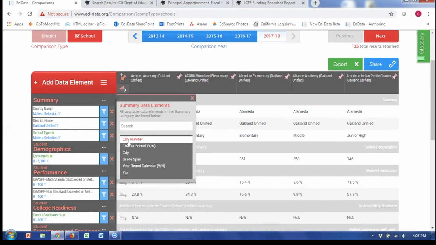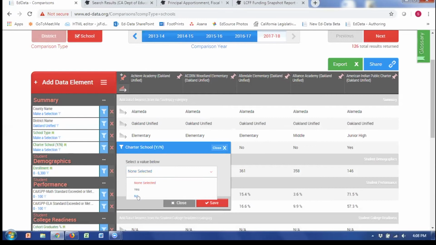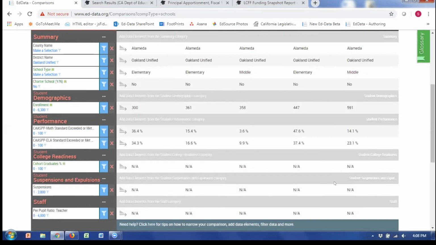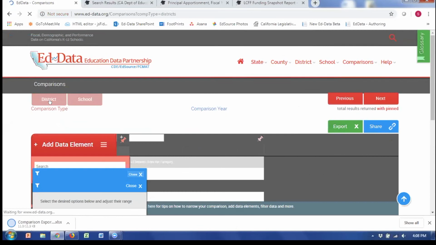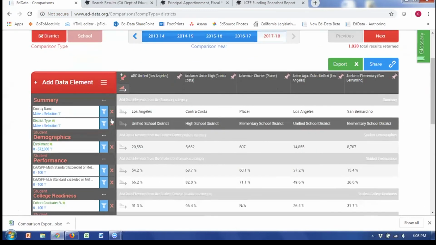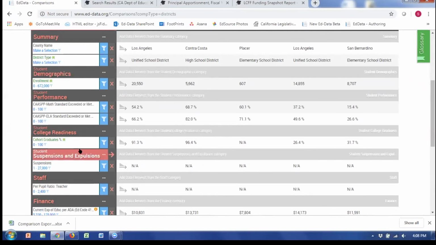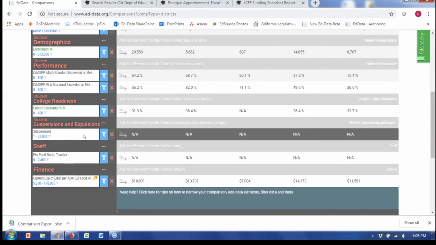Again, in the summary, you can pick charter school, yes, no. And then you can use the filter to select no charters, and then it will only show you the data for that district. So you can do that filtering at the school level, and then you could export that data into Excel and do further aggregations if you wanted to. But at the district level, it shows all the data that are reported for the district. We need to clarify this with our other colleagues at the data reporting office, but I think the graduation data do not include charter school grad rates. Does that sound right, Gurpreet? But we can clarify that if you want to send us an email at data.org.